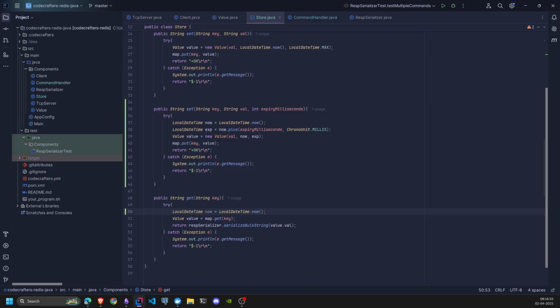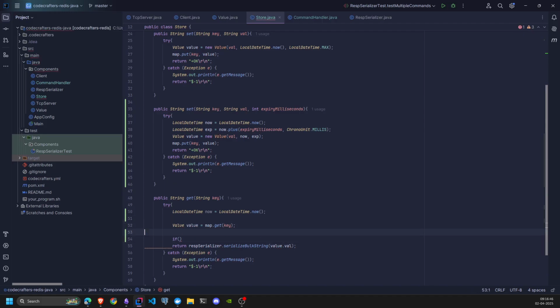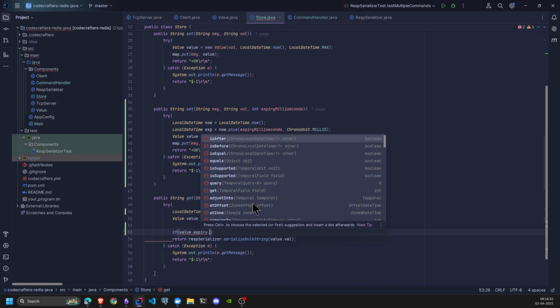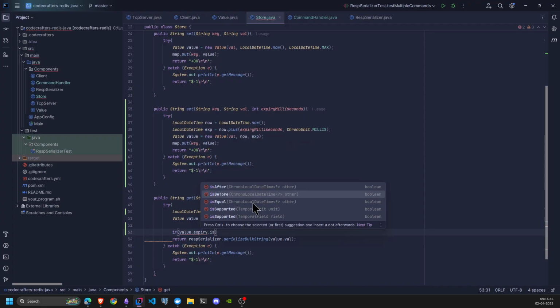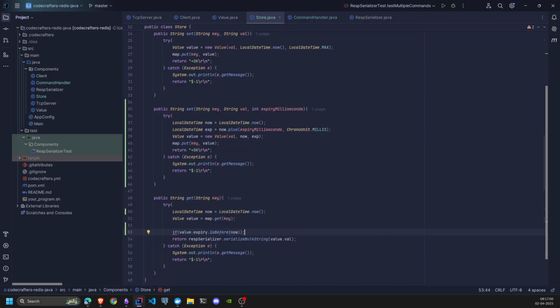And if value dot expiry dot is before now, if that is the case, that means a value has expired.